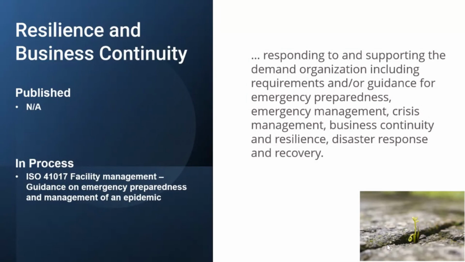The next area is in resilience and business continuity. Today in progress is ISO 41017 that looks at guidance on emergency preparedness and the management of epidemics. Again, quite relevant with the recent pandemic, COVID, and responding to meeting the needs of a demand organization in this new world where there are not only natural disasters, but pandemics, the need to manage emergencies, crisis management, and disaster response. It looks at emergency preparedness.